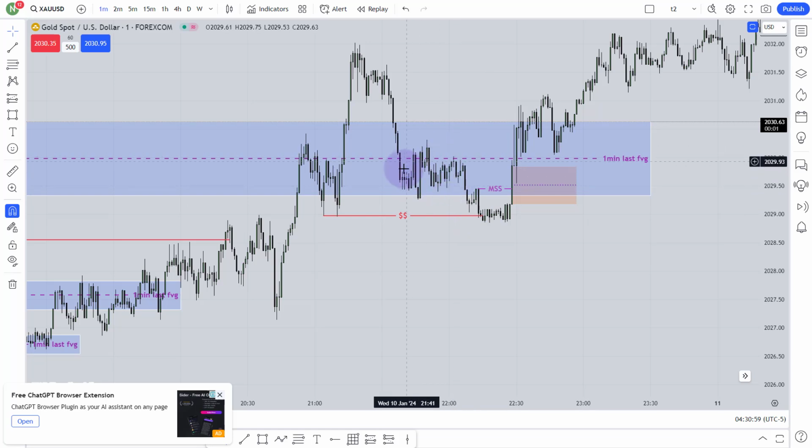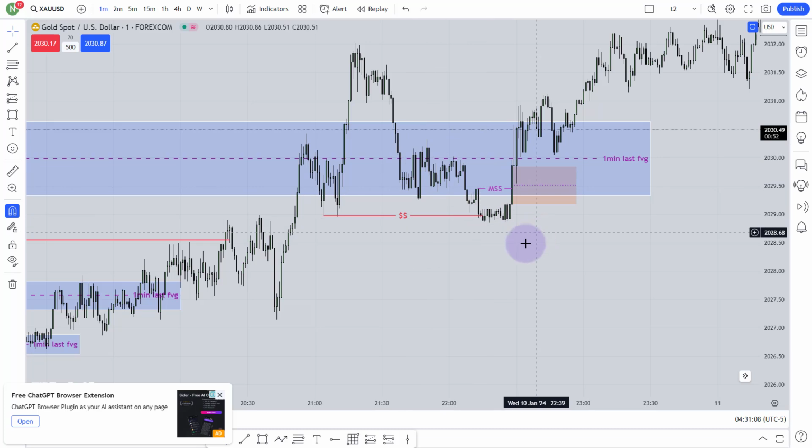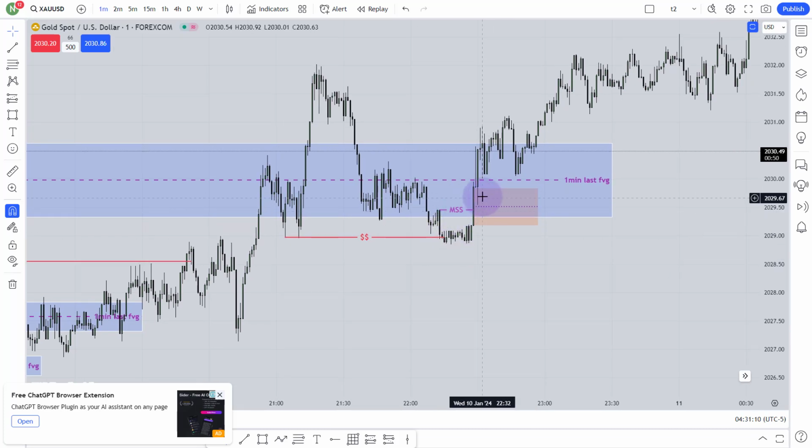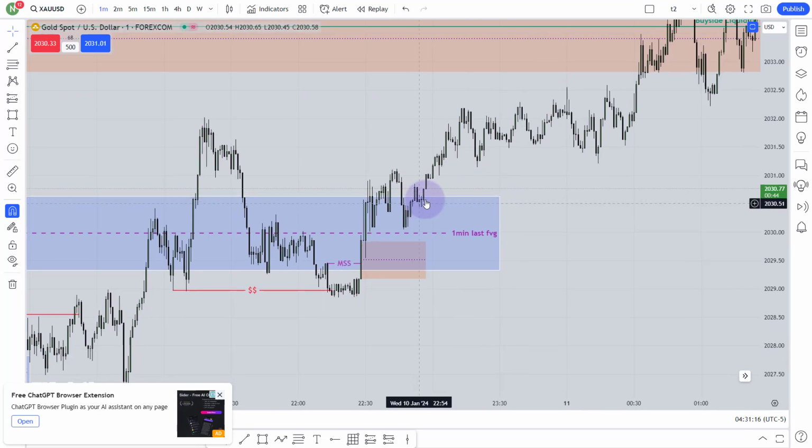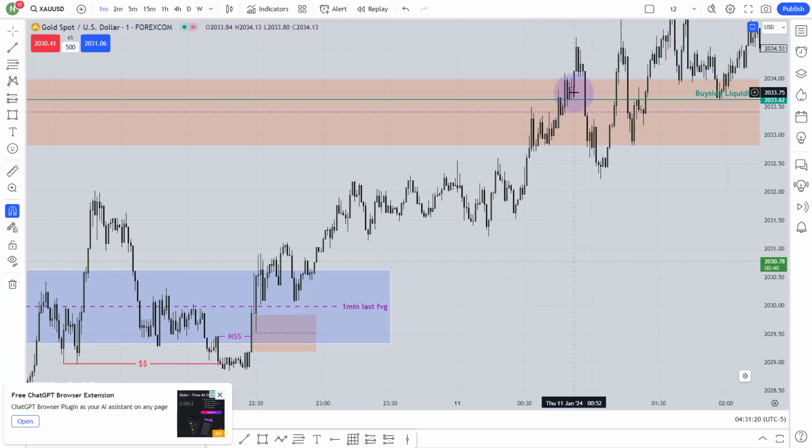And also this is actually pure consolidation. This is not actually the setup. If you see in a broad way, this is the consolidation. Market has taken the sell side liquidity, market structure shift. This is the fair value gap. That should be your entry. Your stop loss will be below this, and here will be your target. Look, market never comes back again. It never manipulates again. Where did it go? To this buy side liquidity.